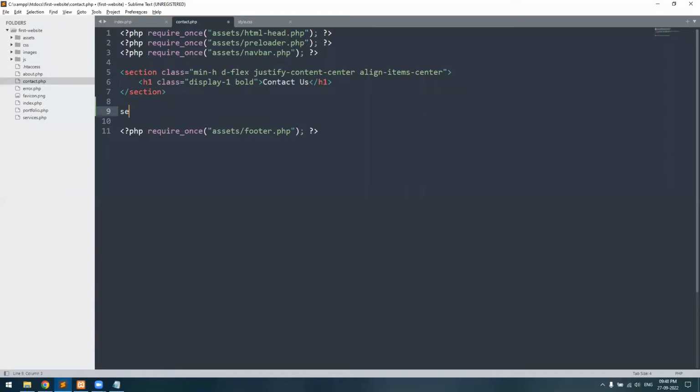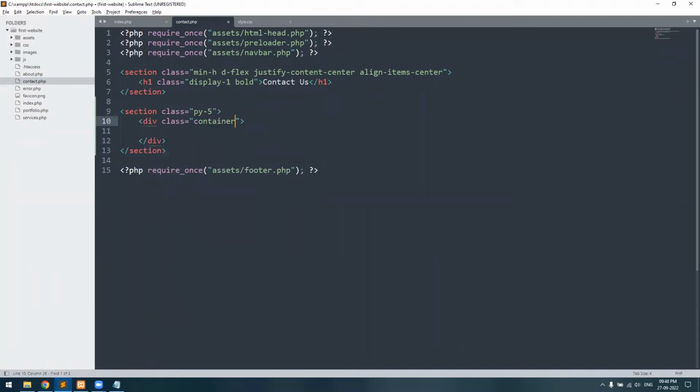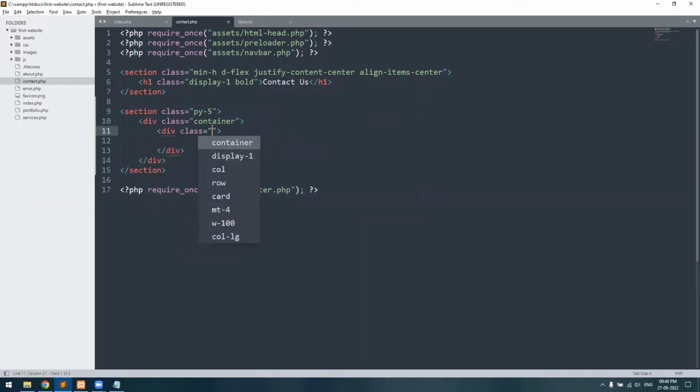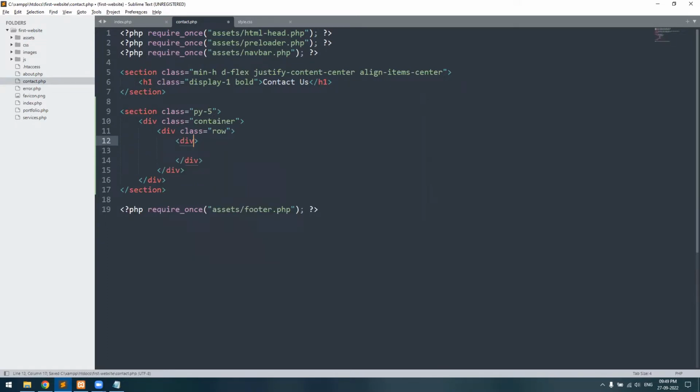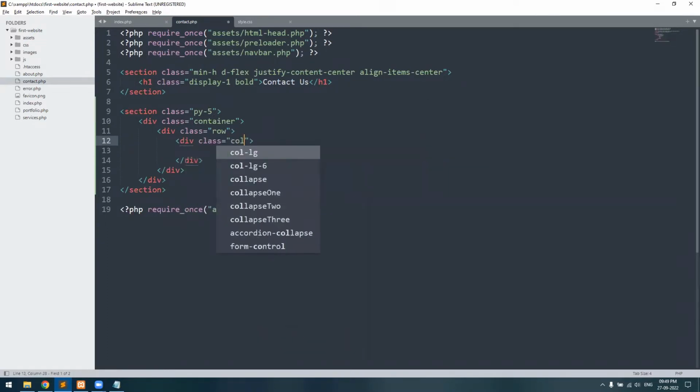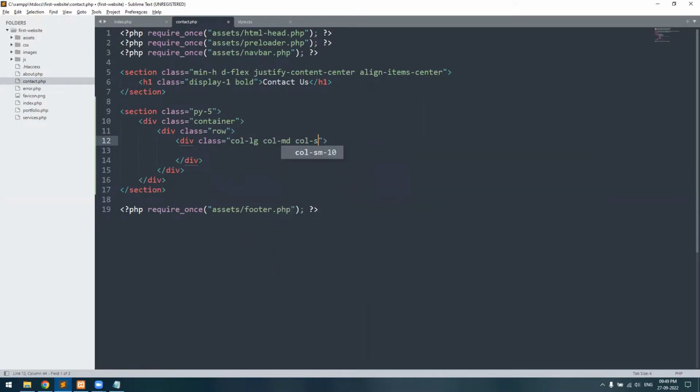Now we'll create another section, and let's say in this section we put a horizontal padding of py-5, and then we'll take a container, and then we'll take a row, and inside this row we'll take the column lg col, md col, sm col 12.